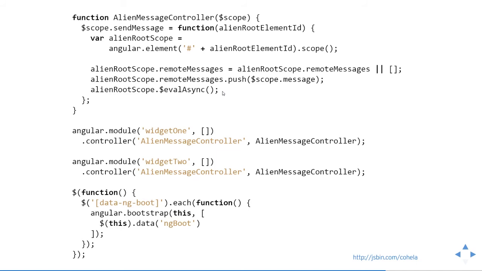But then the other thing is, I'm not even sure about this, because they introduced these async queues, which is something they eval before the rendering, and it's really weird. But the main difference is with $timeout, it could be that you're going to have a rendering cycle before your stuff is updated in the scope, and here when you do eval async, it's more likely that your change is going to be in the scope and digested before the render.